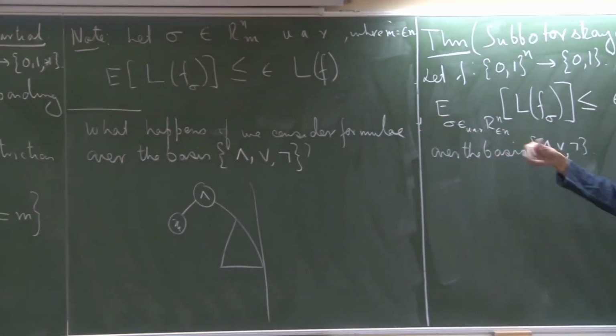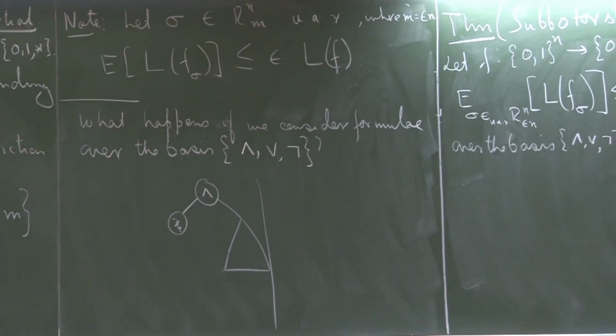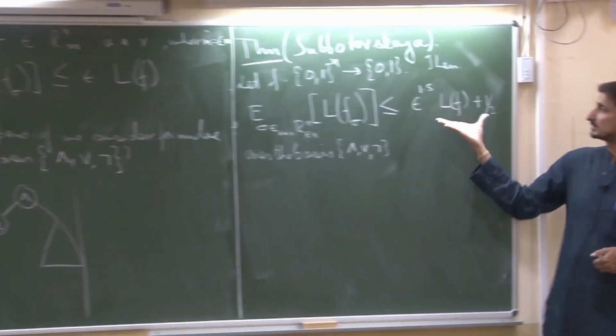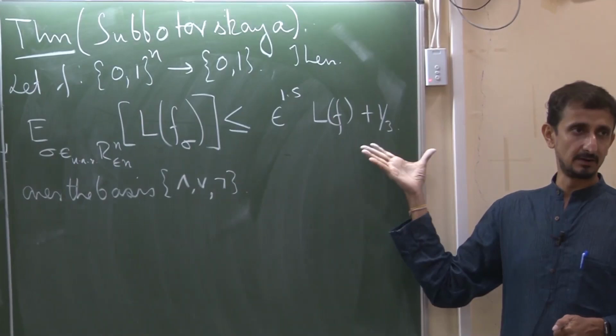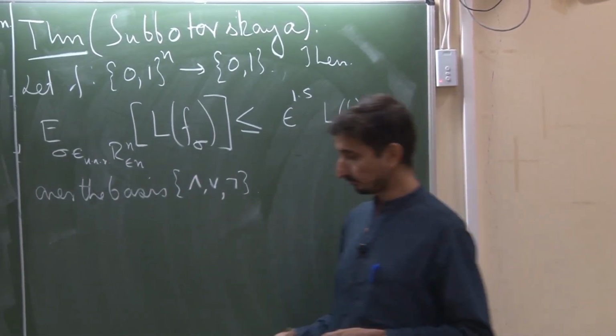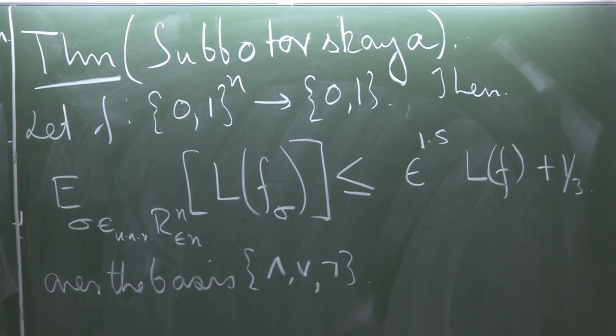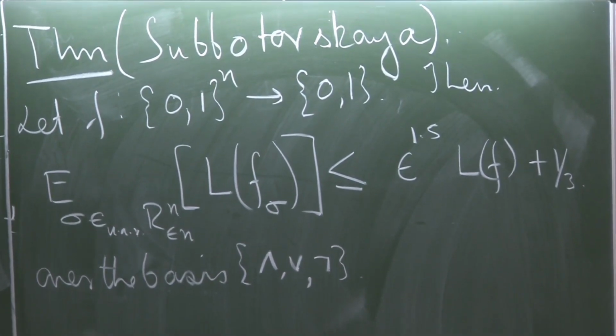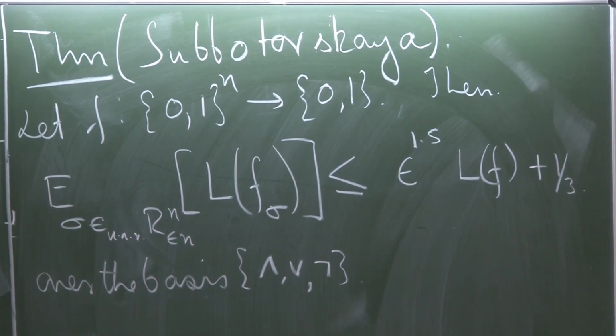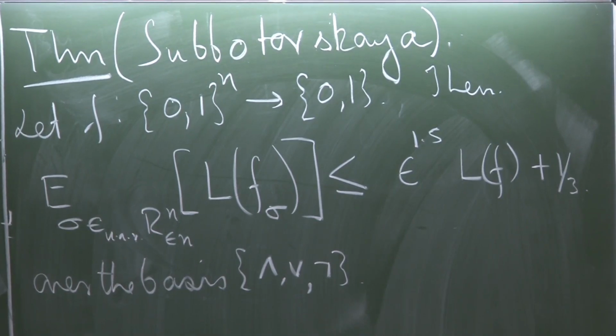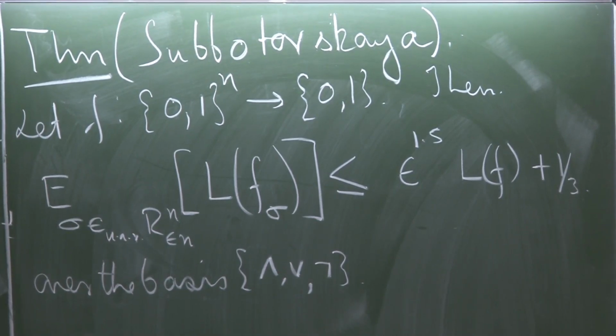Okay. So, let us try to just compare this with our initial observation. Observe that here we have a factor of 1.5. So, this is basically a smaller number, so we get a better upper bound. So, how do we prove this? I will not be getting to the entire proof today, but before that, let me just prove one of the main components that is used in this theorem.